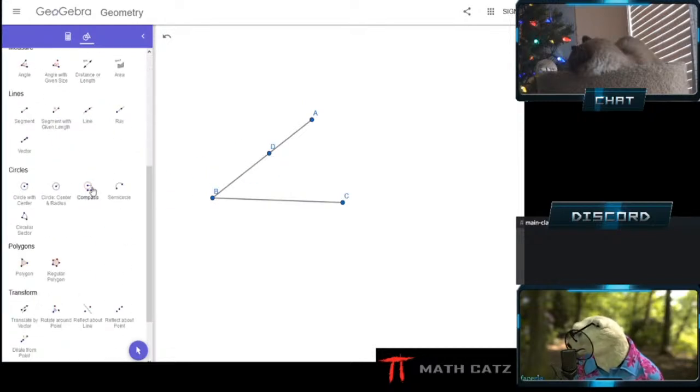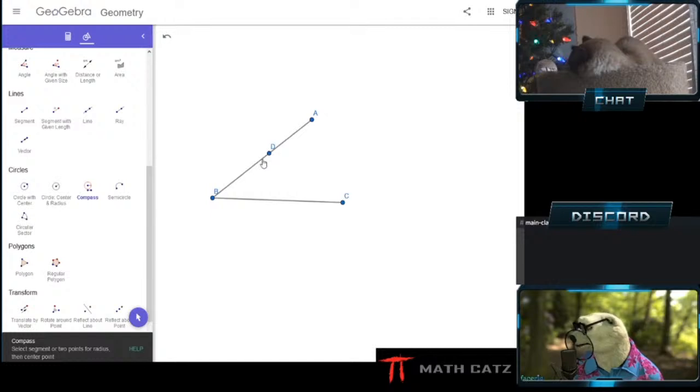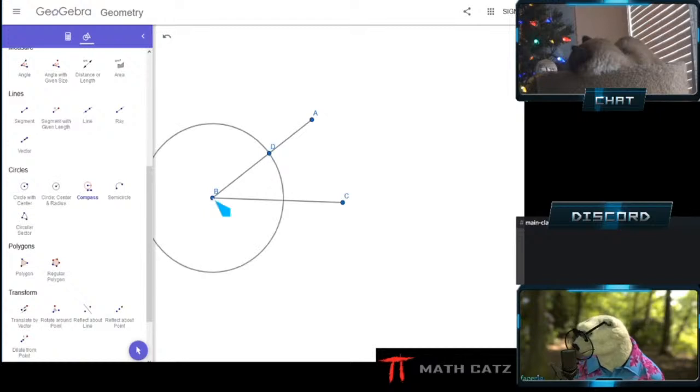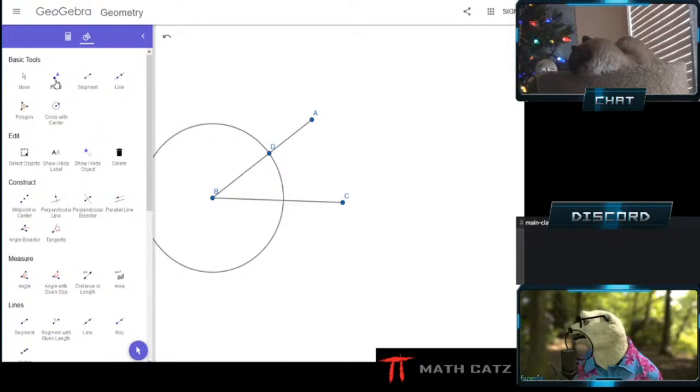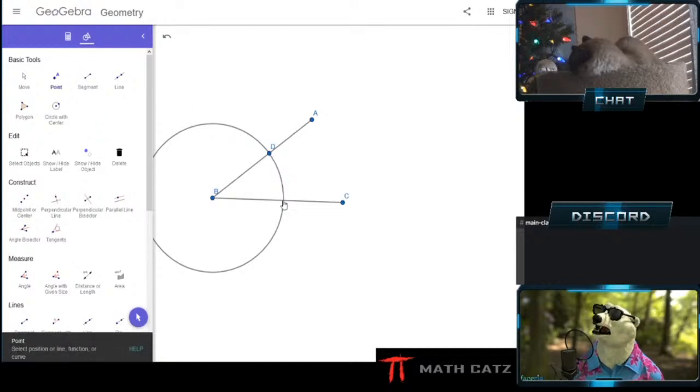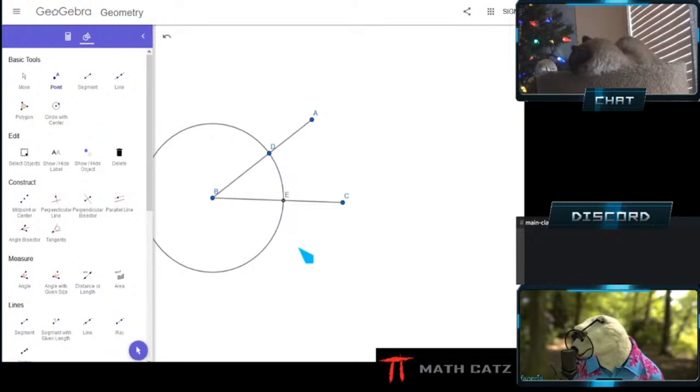So then I'm going to go to my compass. I'm going to draw a circle with radius BD, from the outside to the center, confirm. That then gives me another point where the circle intersects the other line segment BC. Right. Now, the simplest is to just copy this circle again. Copy this width BD.